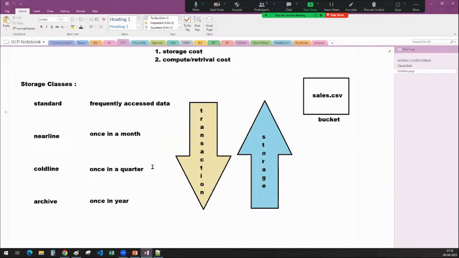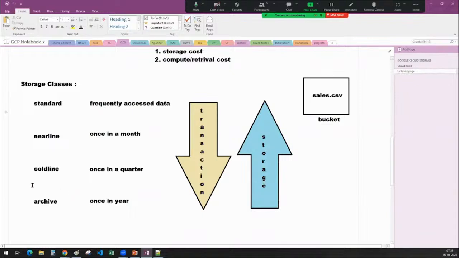There are two costs associated with each service: a transactional cost and a storage cost. Transactional cost will be very high for the archive storage class, and storage cost will be very high for the standard storage class. Why? If you want to frequently access the data and keep it highly available, the storage cost will be very high.